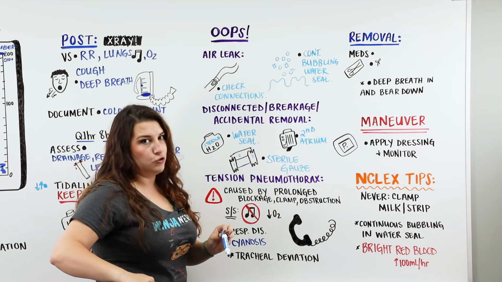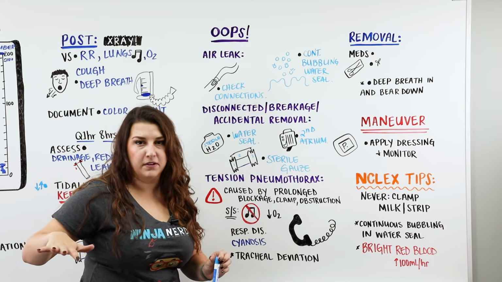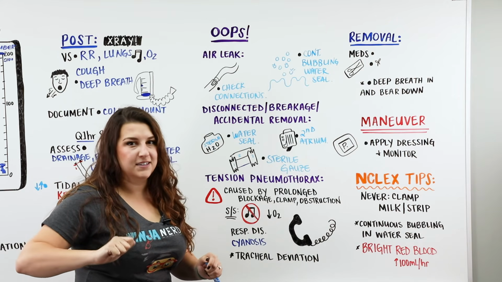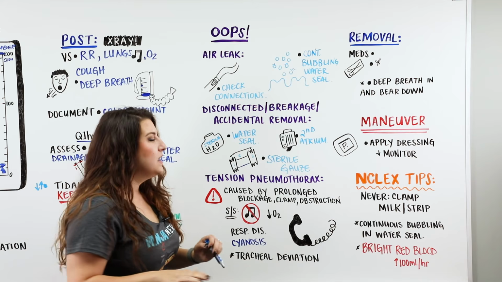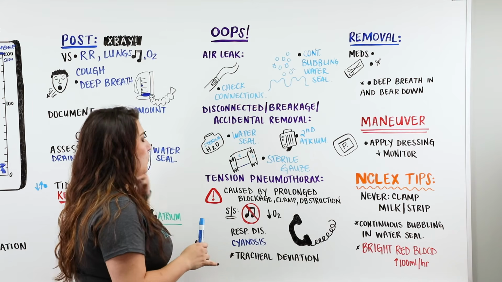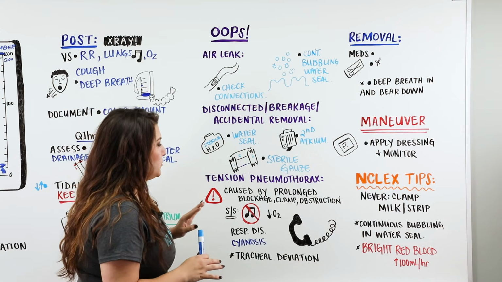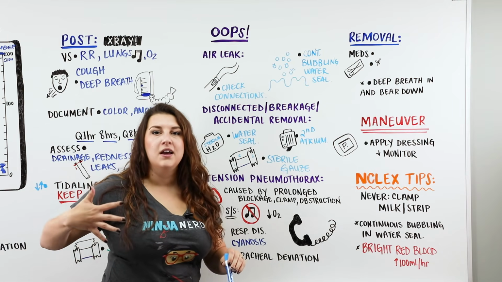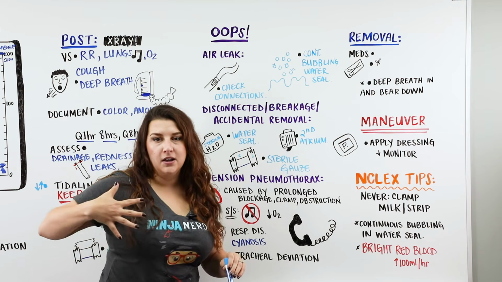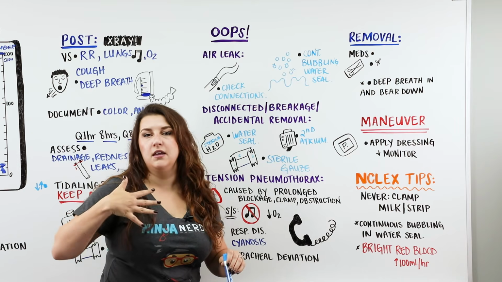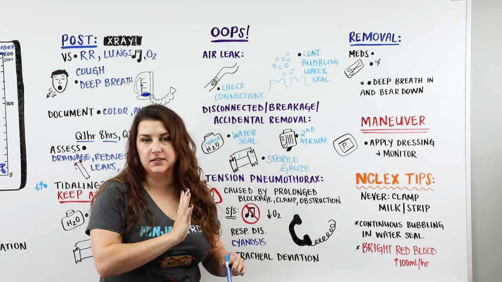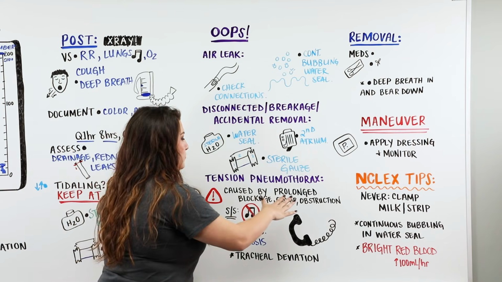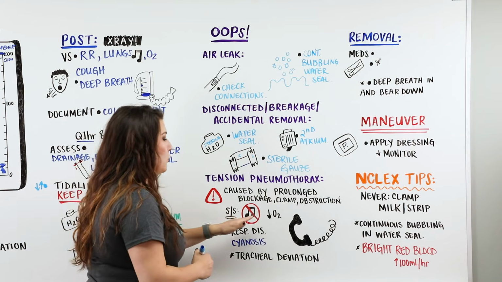You have this long tube that you're supposed to be expelling something from the body, and it's blocked or clogged or kinked because it's not laying nice and straight on the bed. And we have created a tension pneumo. What does that mean? A tension pneumo is when there's so much pleural space taken up by air that it's literally pushing on the heart and pushing on the trachea and pushing everything over to the non-affected side. We have created a tension pneumo by that blockage or clamping or obstruction, and we'll have no lung sounds.